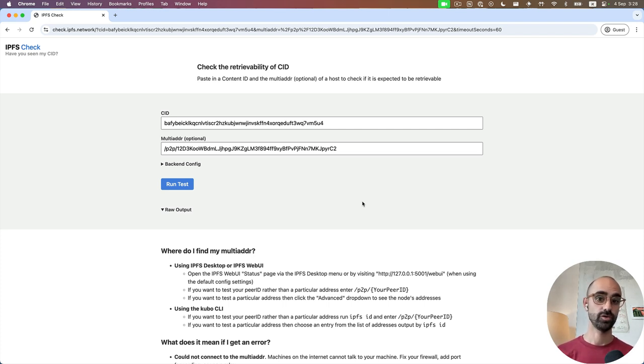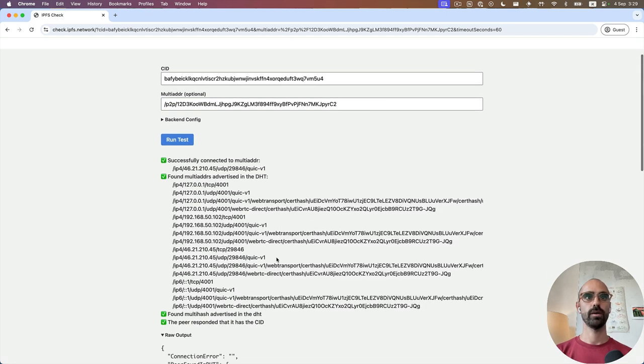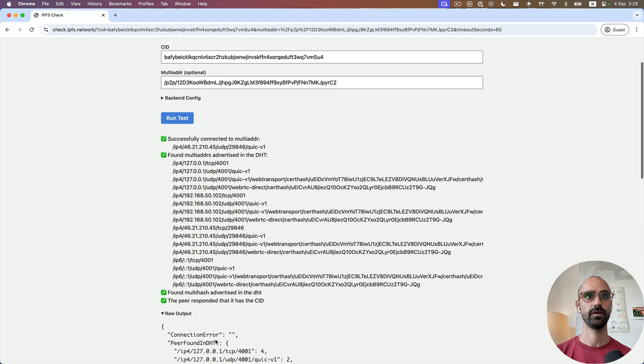So in a situation where a CID might have multiple providers, you may want to test your specific node or a different node. And to do that, you can either pass just the peer ID prefixed by /p2p/. That's a way to represent a peer ID as a multiaddr. And it will return also all of the multiaddrs that were found for that peer ID in the DHT, in addition to the multiaddr that was used for the successful connection. And in fact, we also see that this specific peer is advertising as a provider for this CID.